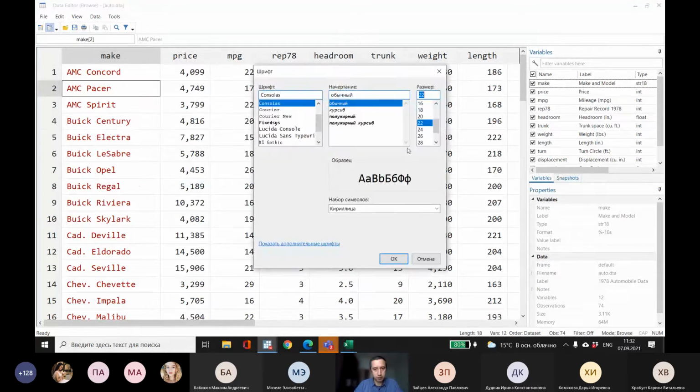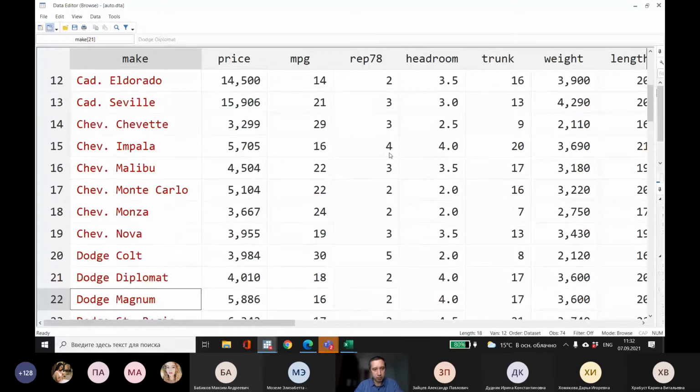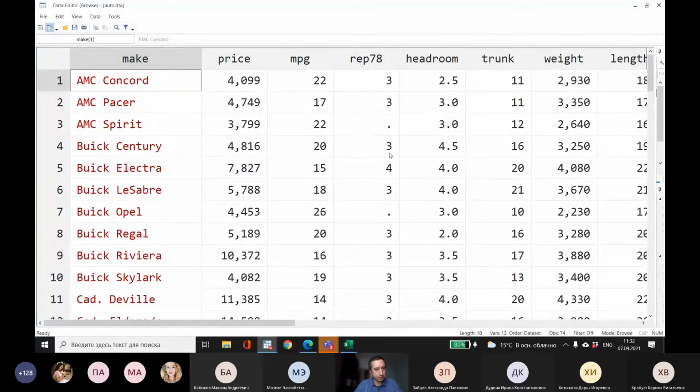Let's set a larger font. Look, this is a real data set in a professional statistical program, Stata. We will use this program later. What we have here is a qualitative variable: the name of the producer. We don't want to analyze such a variable, and because of this, we don't use codes. Well, let me show.